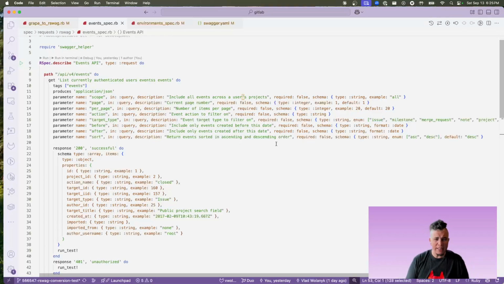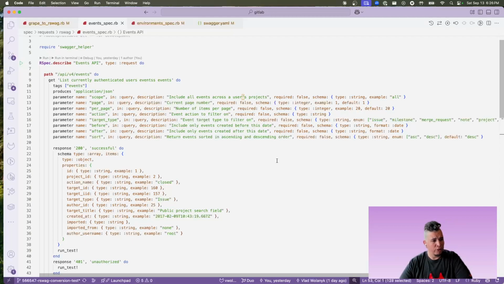It takes the endpoint, groups all of the routes by path, and then generates specs based on those routes. It parses all of the parameters and, as you can see, converts them into the Rswag DSL here, including all of the metadata defined for those params, like whether it's required, whether it is an array, any enums associated with it, and descriptions.